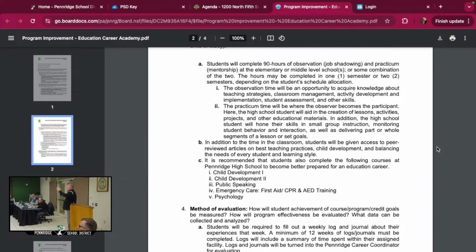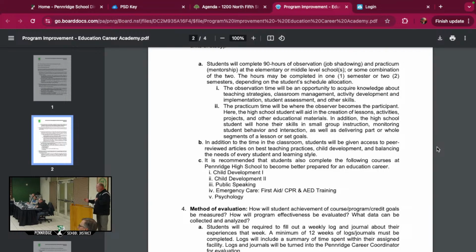The key with the 90 hours is that's equivalent to going down basically an hour a day for a semester, right? So we're hoping that will be sufficient for them. Like Ms. Kircher's doing now, she signed up for another semester for non-credit, but she values the students so much and the experience that she's really enjoying. So there'll be a base minimum of 90 hours there.